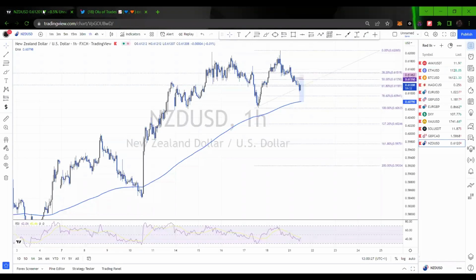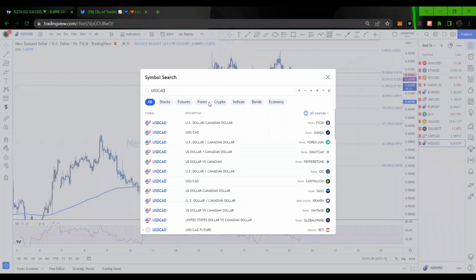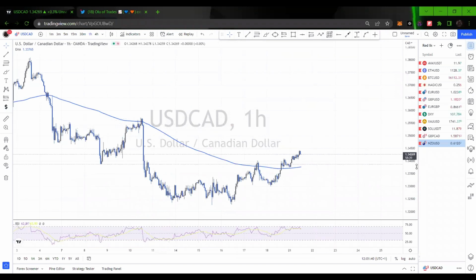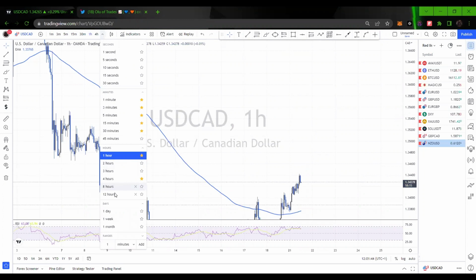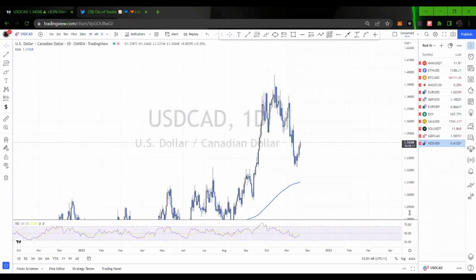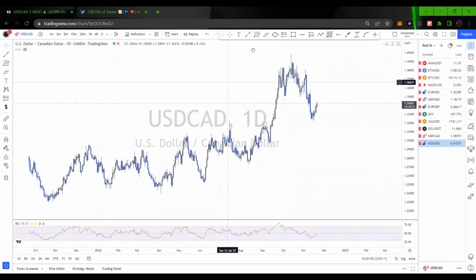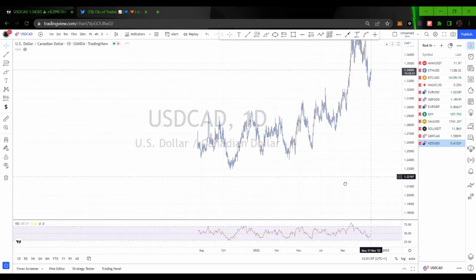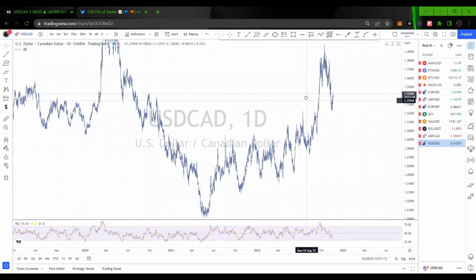Let's quickly go to USD CAD. So I'm going to just search for USD CAD. I normally use FXCM, so I'm just going to use Rwanda now. I don't always have much drawing on Rwanda, so I'm going to the daily chart. I'm just going to take out that EMA. I don't need the EMA for now. So right here on the daily chart is where we're going to start putting in those parameters. Okay, so we have USD CAD right here.